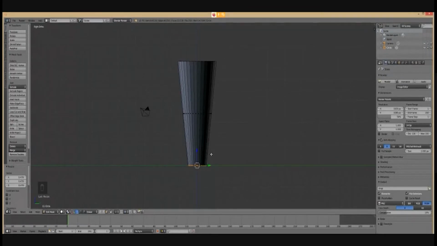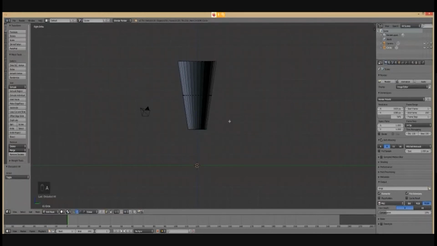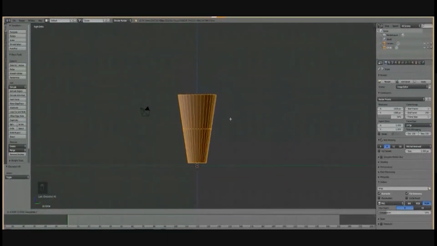However, let's assume that I want to change the height. Because the bottom face has already been selected, if I just press G, I can move it wherever I want. But I want to move it only along the Z axis. So with G, I will press Z, and now I can only move it in the Z axis. So I'll keep it somewhere here. This should be fine. Now, if I want to move this entire thing, I can just press A, and the entire thing is selected. I can press G and Z, and it'll only move in the Z axis, and I can keep it somewhere here. Okay, so cool.